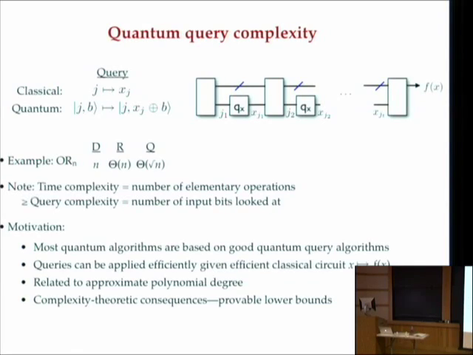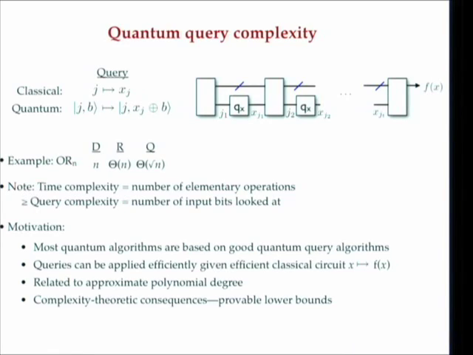Each jb is multiplied by some kind of coefficient, right? Yeah, this is a coefficient, but it could also be a state more generally. But it's a tensor, so it won't change. And it maps to the same sum, j, xj plus b. You basically ask all the questions in parallel in the appropriate way.